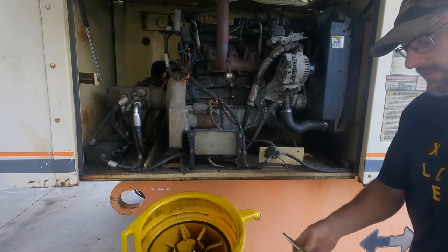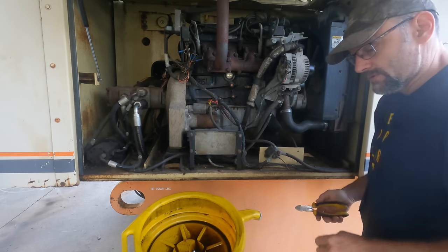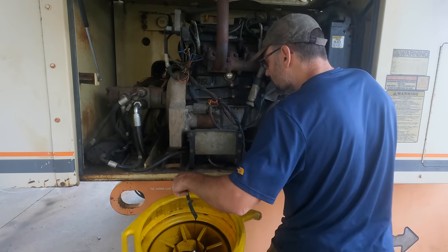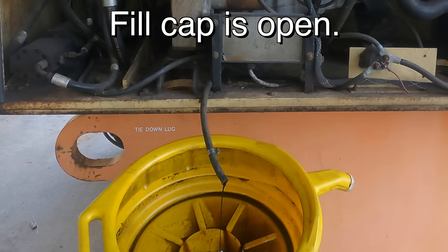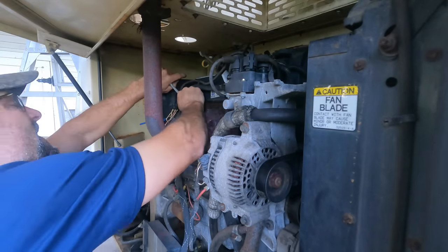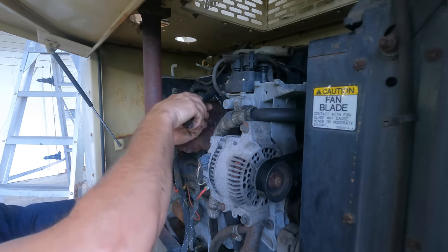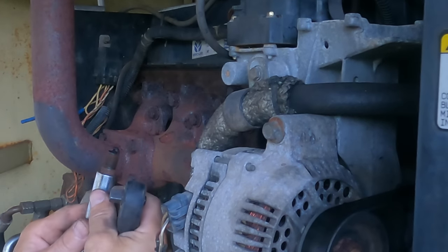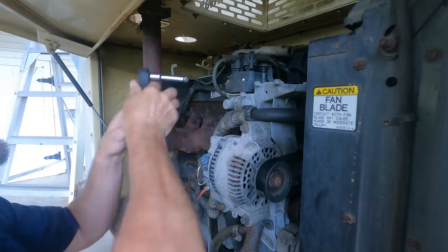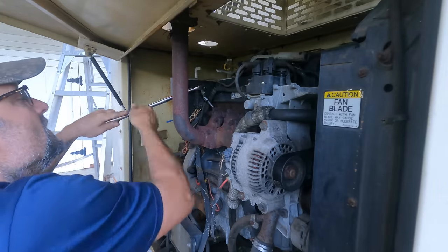All right, while we're waiting on the carburetor rebuild kit, I'm going to work on some other things. First and foremost, let's change the oil. It's draining very fast. Well, that's going to be draining for a while. Yeah, 1, 2, 3, 4, the wires are labeled. Knew that was coming. Totally black, definitely running rich. The plugs were so tight I used a breaker bar to remove them. I don't think this thing's been maintained in quite a while.